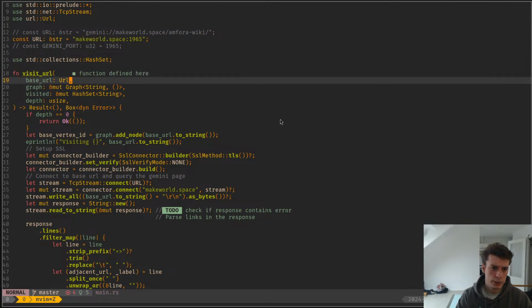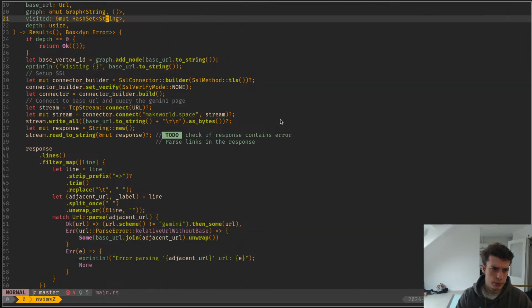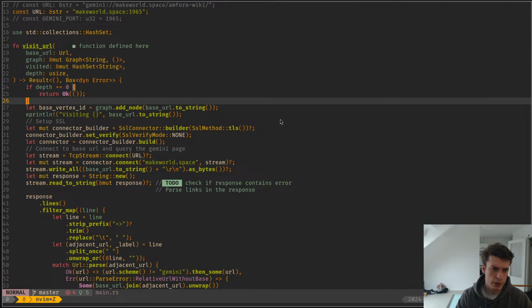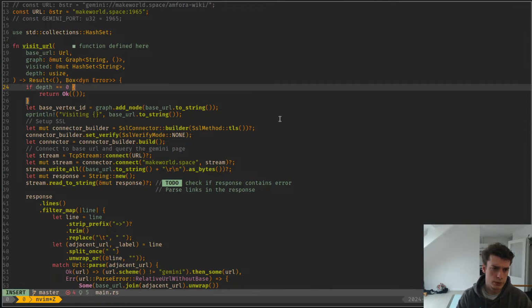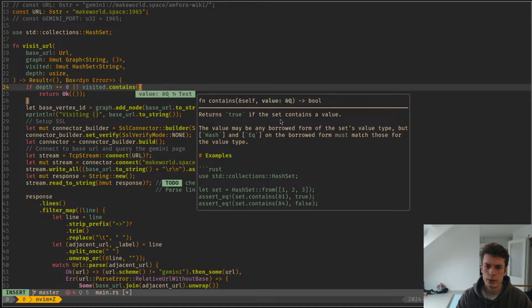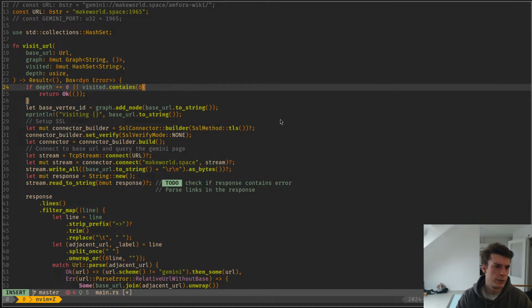Okay, this, and now I need to do or base, no, or visited contains, it's a reference to the base URL, like so. We want to ignore it, covered by a bound introduced by this call.